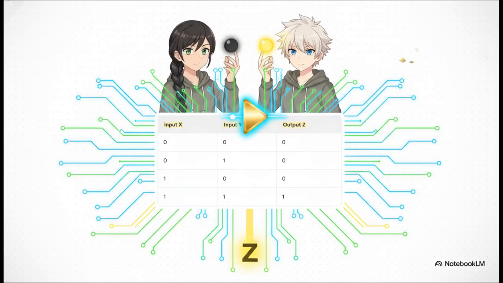All right, next up, the AND gate. This one's a little pickier. It will only, and I mean only, output a 1 if both of its inputs are 1. Just think of it like saying, I want coffee and a donut. If you only get one, the condition isn't met. You need both for it to be true. Any other combo, you get a 0.